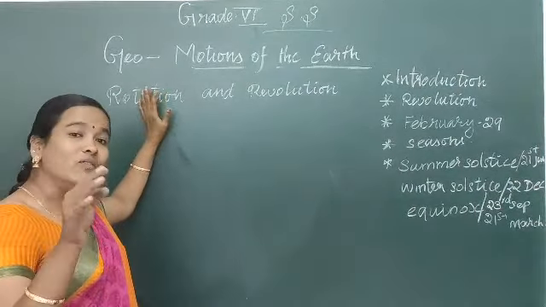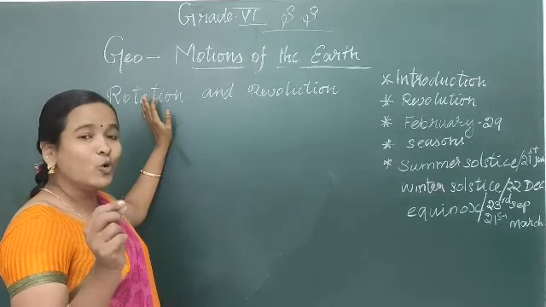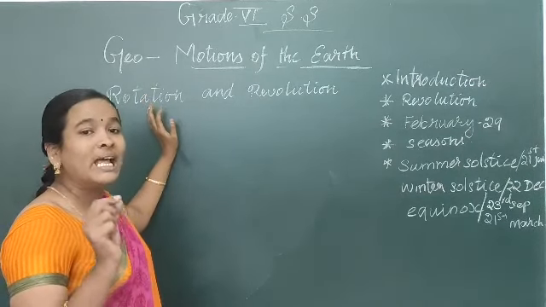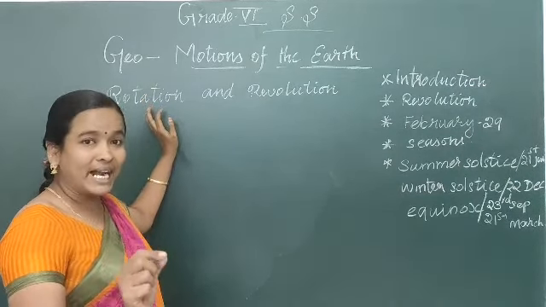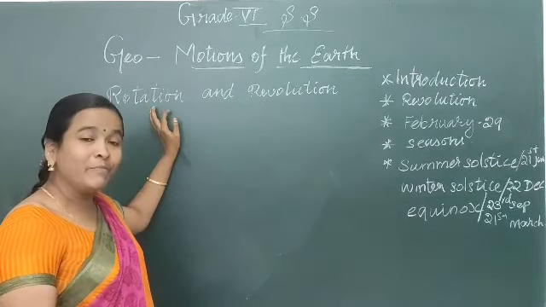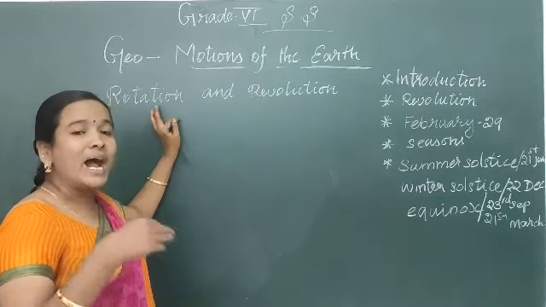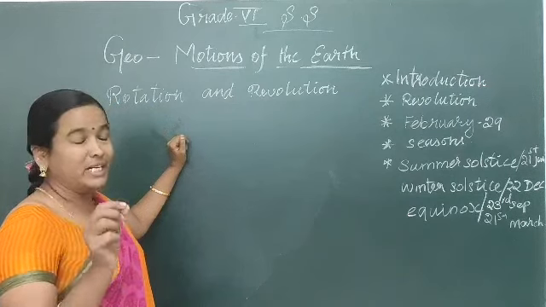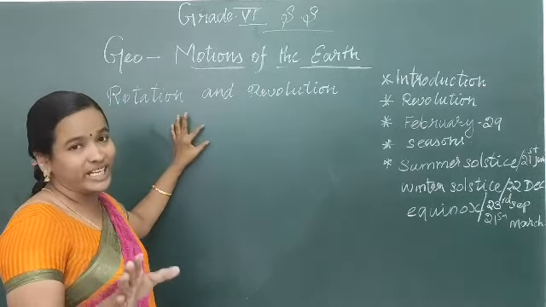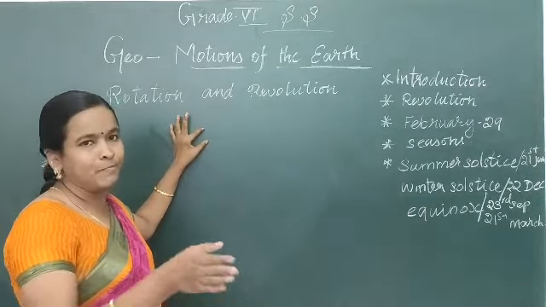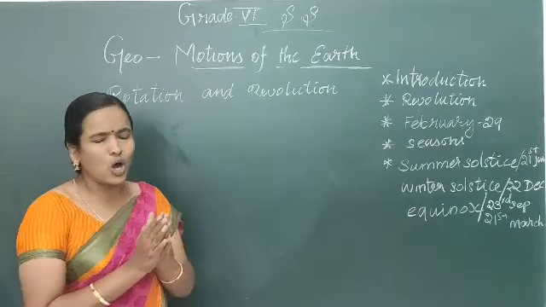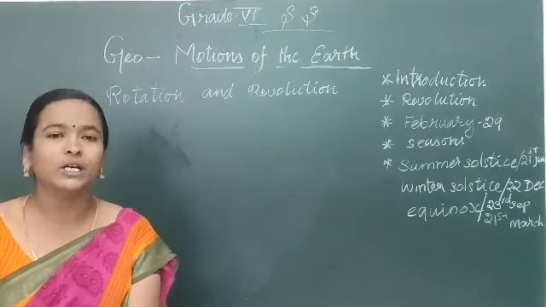Already you have learned 2 chapters in this geography. The last chapter, what is the 2nd chapter? You have studied about latitudes and longitudes. Are you all okay children? Now we are going to study the 3rd chapter. In that also I have taught you about rotation in the previous class. So now we have a short recap about rotation.